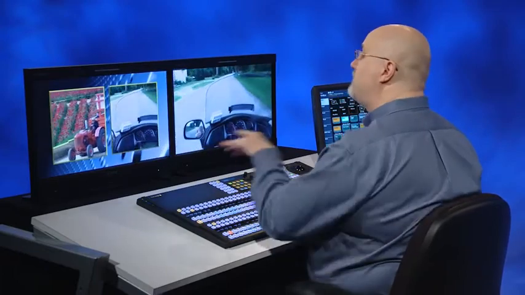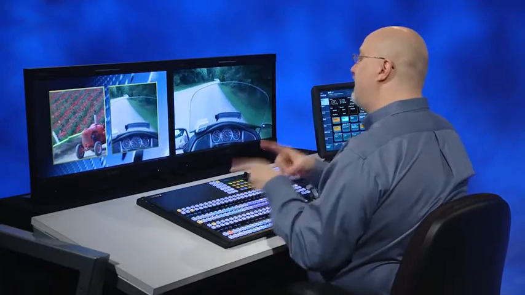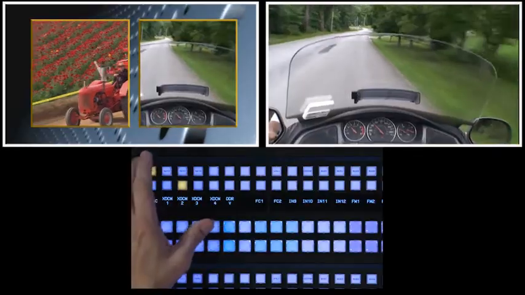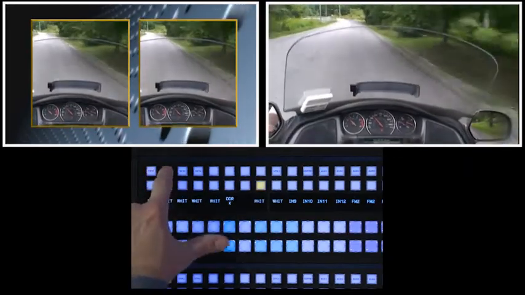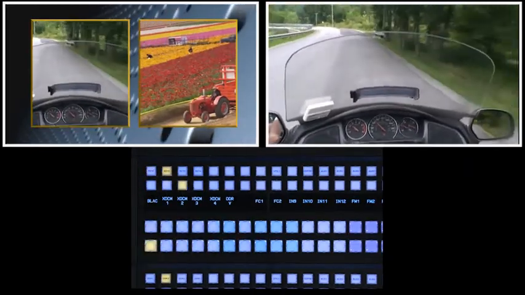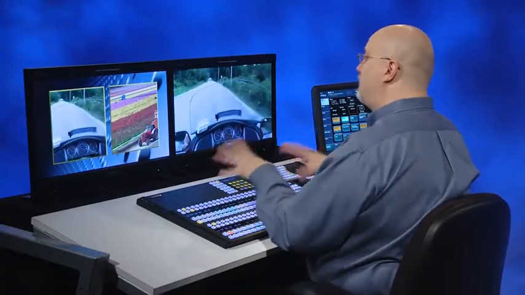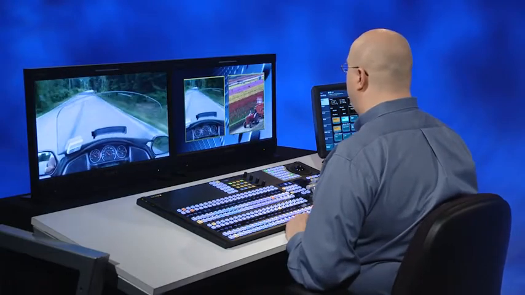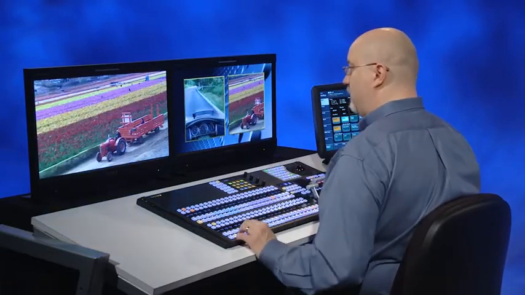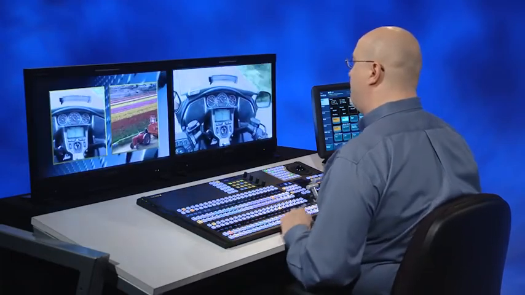Now in this case, these are backwards. I want to go from the shot here, the motorcycle, and I want the motorcycle on the left and I want the farm on the right. So I'm going to go over here to key 1 and I'm going to set this, and key 2, I'm going to put the other deck inside of it. This gives me a total chance to change my mind or to correct an error before I put it on the air. So I can go from this, cut my double box, go to a live shot, maybe even go to the live shot full, come back to the double box, and go back to the anchor.